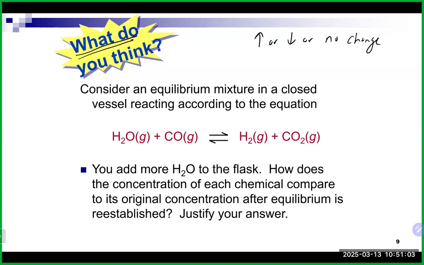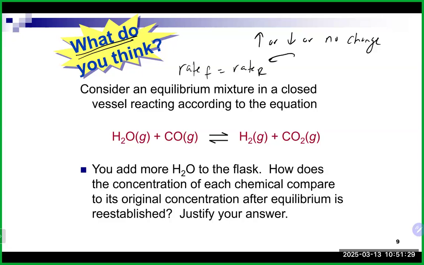Okay, so let's take a look. First off, this reaction, before we do anything to it, is at equilibrium. What that means again is that the rate of the forward direction will equal the rate of the reverse direction. Now, if we do something to upset the equilibrium, which is what we're going to do in a second when we add the water to it, these types of reactions will always find a way to get back to equilibrium.